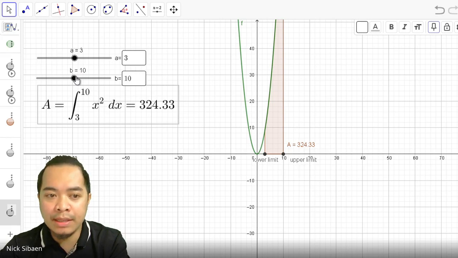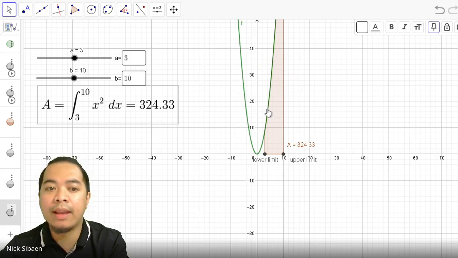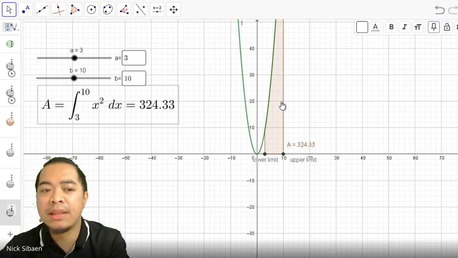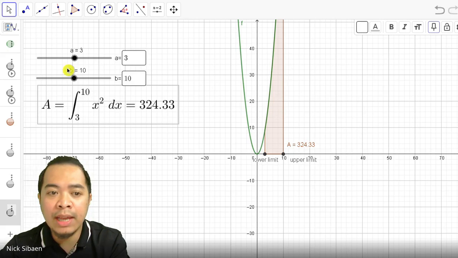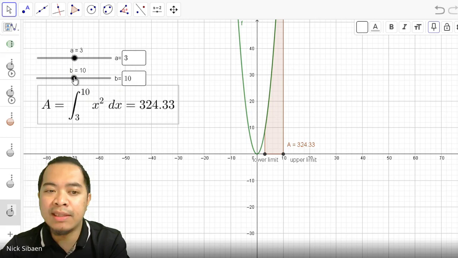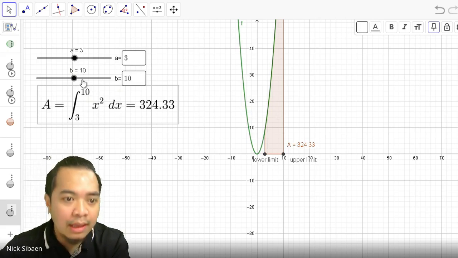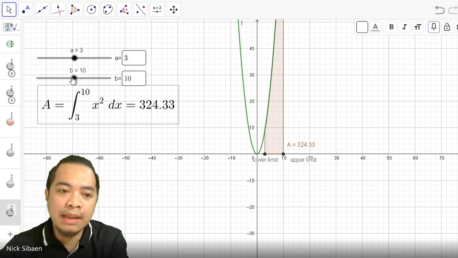Pero what happens if tanggalin natin yung boundary, si B, at gawin nating infinity? Ibig sabihin, it is increasing without bound. What happens to the area? Kasi area pa rin naman yung representation nun. Kaya nga lang, unahin natin sa upper limit. What happens to this area if the upper limit is not just a number, but merong siyang behavior? Kasi infinity naman is not a number. So sabihin natin na the upper limit increases without bound.